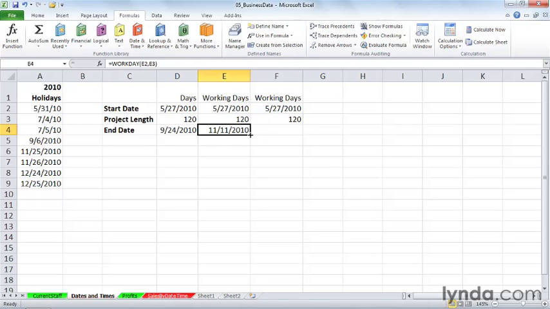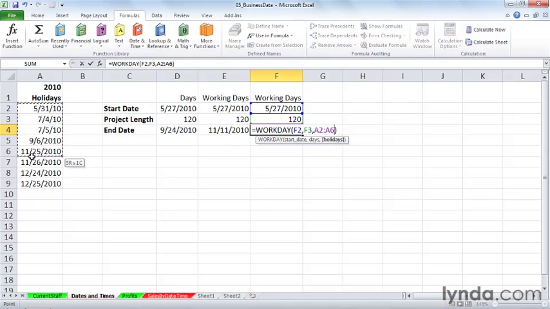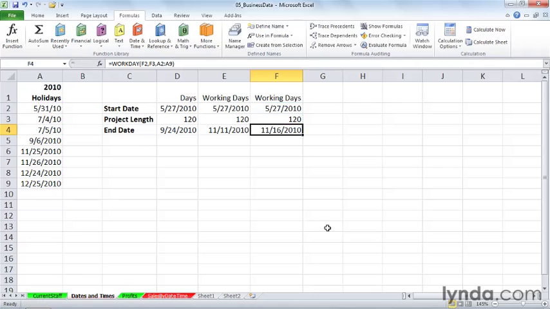So we'll simply copy this function into this cell and make our adjustment here by putting in the holidays. And we can include cells that include the holidays over here. It's okay if we include those that are not part of the mix, or we're not sure anyway. So now let's not include the holidays. When does this project end? On November 16th in 2010, 5 days later than it was when we didn't count the holidays.